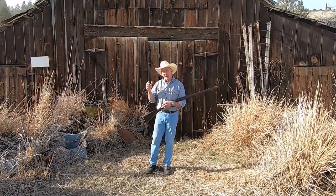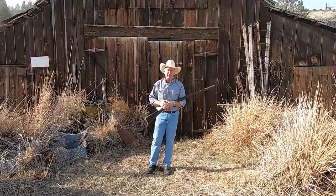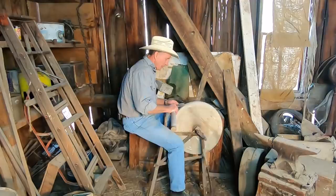We're going to take a look around in here and see what they actually had to work with back in those days. Way out here in these remote areas of the west, there weren't any gunsmiths nearby to send these guns out to, so they did the best they could just to get them operating again. So let's take a look around — this might be a little educational.